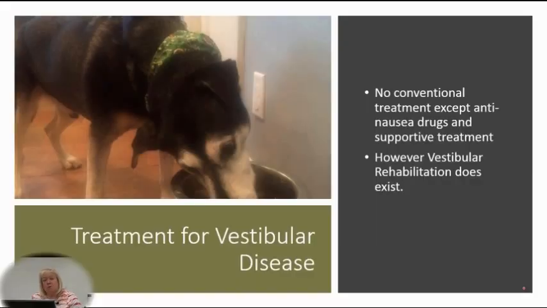And the big issue is that with these peripheral vestibular diseases, they just need some time, and with time, the nervous system will repair itself. And there are some things that we can do as rehabilitation professionals that will help it to happen faster, because if it doesn't happen fast enough, the clients are going to euthanize the pet.